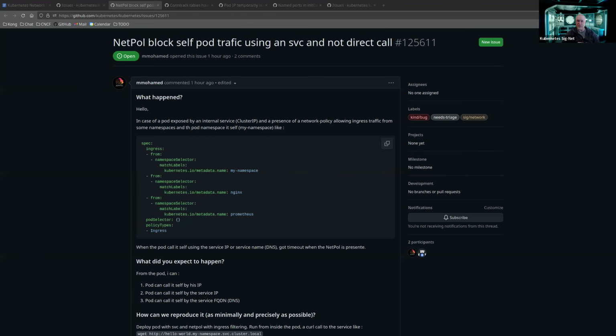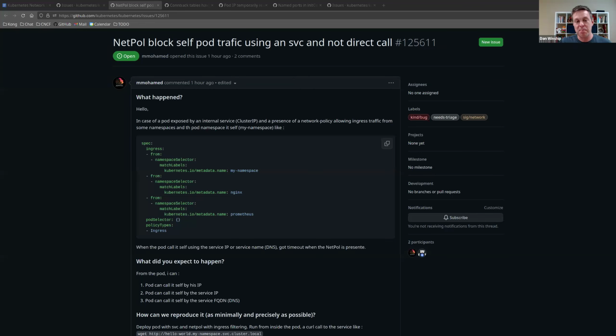I think that's probably fair and it's probably true, but I don't have a test bed I can run that on today. What happens if you have two pods with the same selectors and network policy and pod A is talking to the service that fronts them and gets sent to pod B? Would that be allowed?